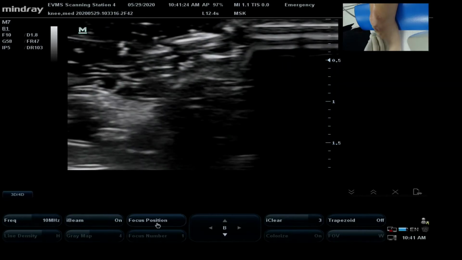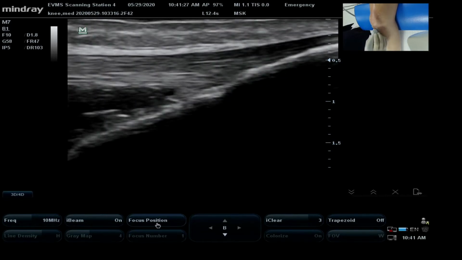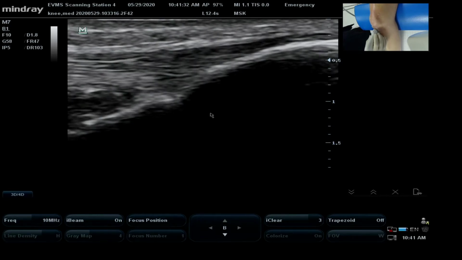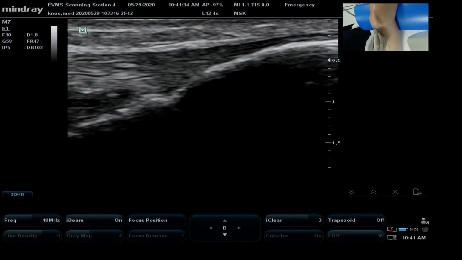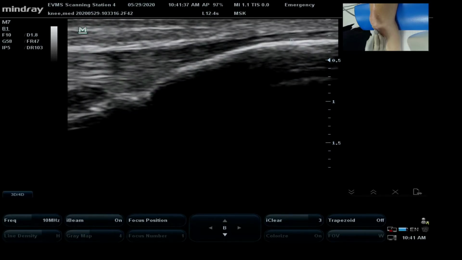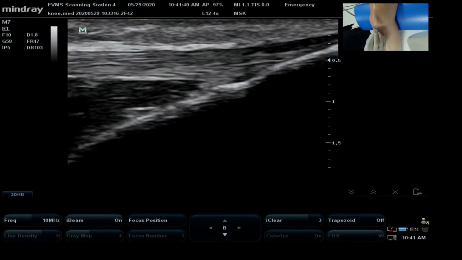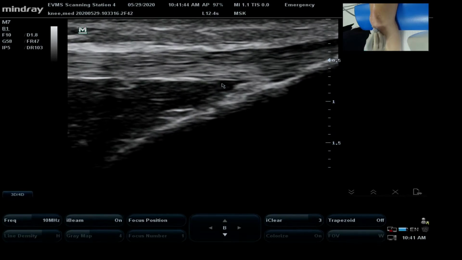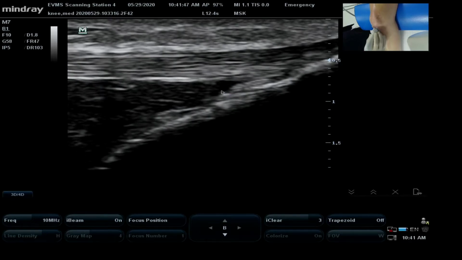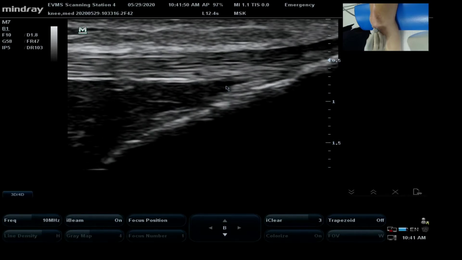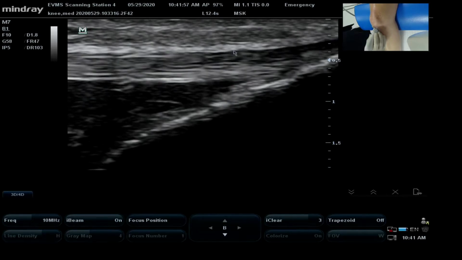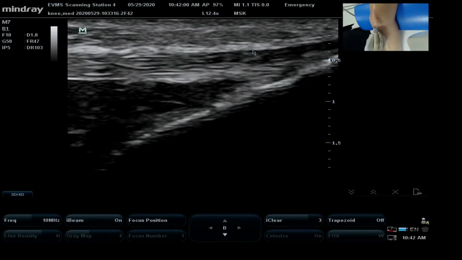And I'm going to have to put a little more gel on it. This is what I mean about the gel. And now we see the tibial tuberosity come into view right here. And we can see the attachment of the patellar tendon to that tibial tuberosity. Now, where the bursa would be in this case, you're going to see one in this area, if you can see it. There's a faint amount of fluid in her deep infrapatellar bursa, but the superficial infrapatellar bursa is barely perceptible, and that's the way that it should be.